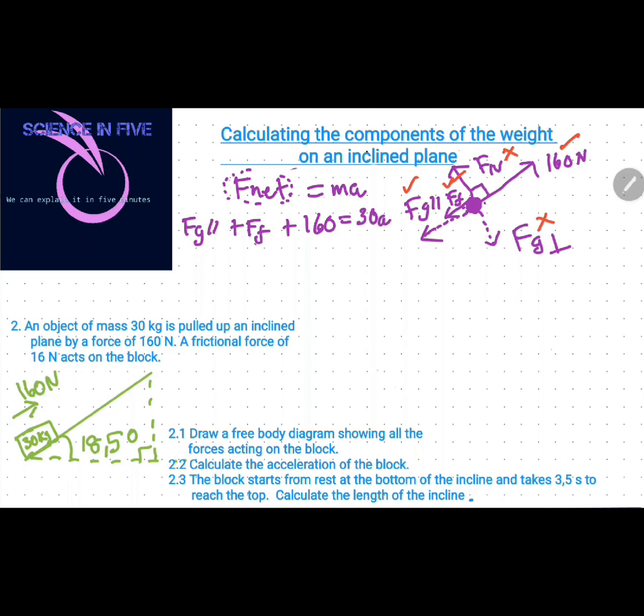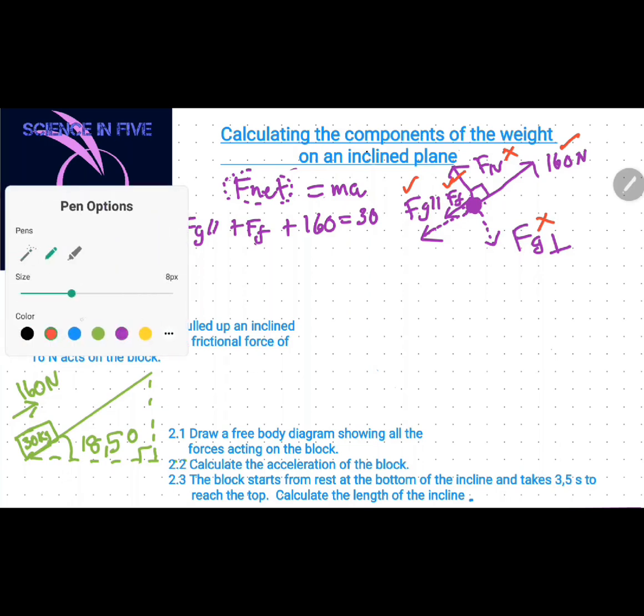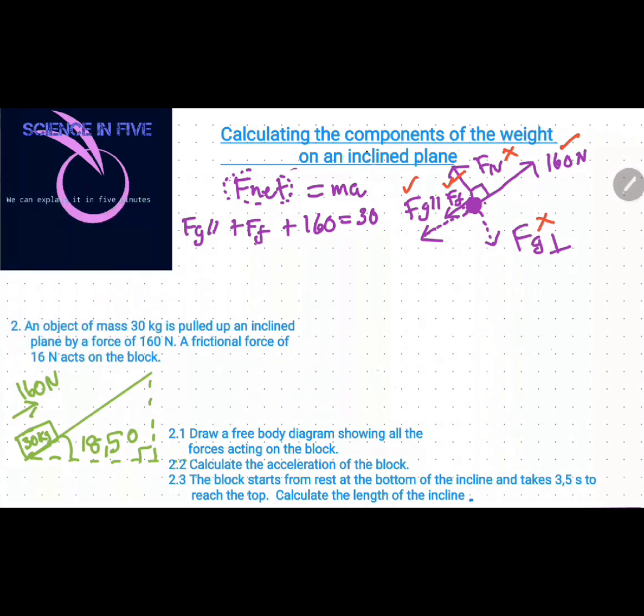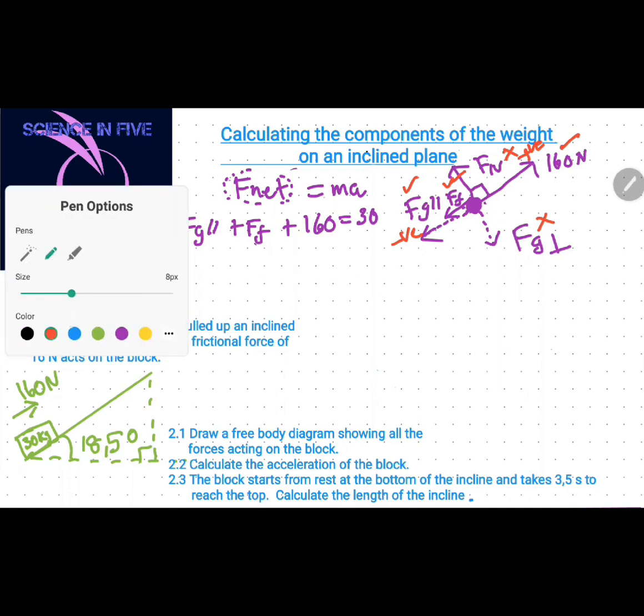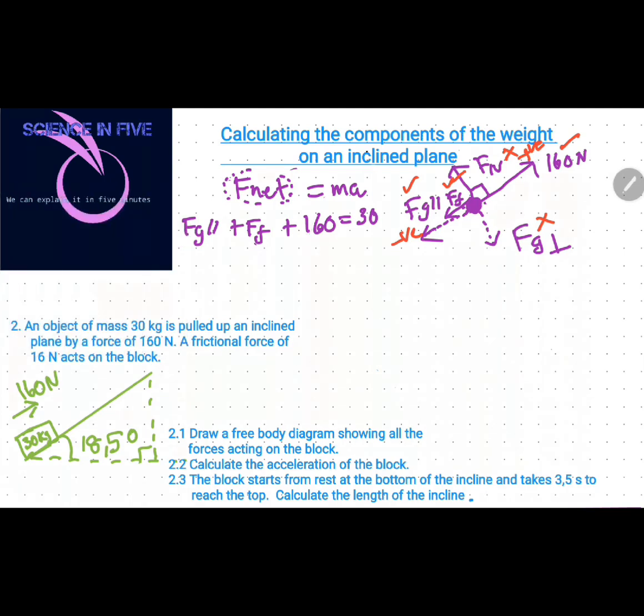The frictional force, you already know that it's 30 newtons, but for now let's leave it like that. Another important thing that we quickly have to decipher whenever we're dealing with the net force is which is the positive direction and which is the negative direction. Remember, we're adding force vectors, so it's important that we quickly identify the positive direction and the negative direction. It's always a good practice to make the direction of motion the positive. So in that case, that is why I've already made the 160 Newton positive.